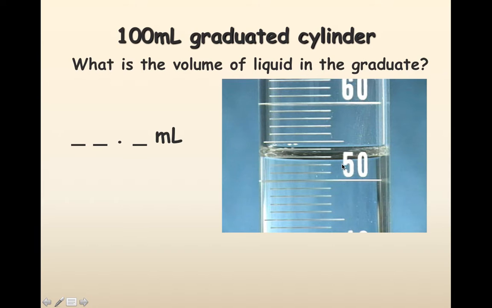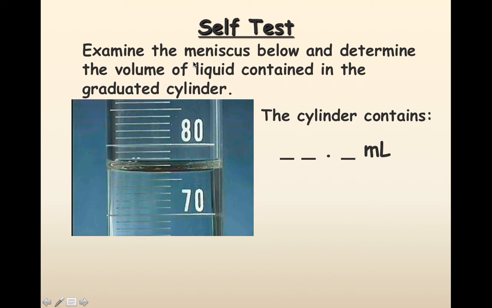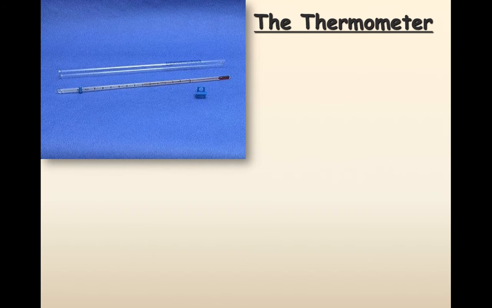Another one. So here's our 50 again. And so if you said 52.8 or 52.7, you can see we can live with it. This looks much like the earlier photograph in the previous slide. Okay, we know we're between 70 and 80. So there's 75, 76, 77. So it looks like we're between 76 and 77. And we have to decide, are we on the line or a little above? And you can make the argument we're right on the line, the bottom of the meniscus.